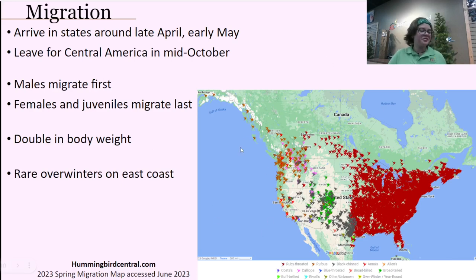Somebody asked how you remove a hummingbird from a garage. When you have a bird enter the garage, your best bet is to cover any windows so they're as dark as possible, so the only light source is coming from the outside. If you have a hummingbird feeder, you can hang it from the garage door a little bit lower and hope they go for the feeder and figure out where that light source is to exit. It's tough because they're very small, but enticing them and showing them there's only one way out can be very helpful.